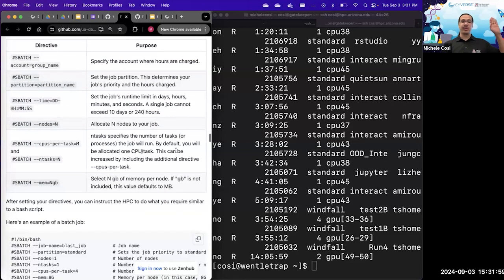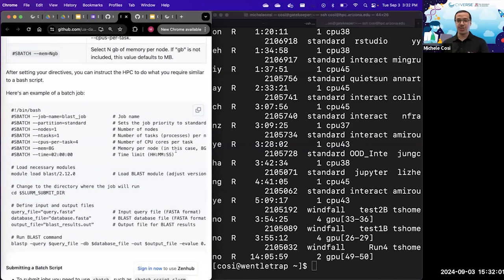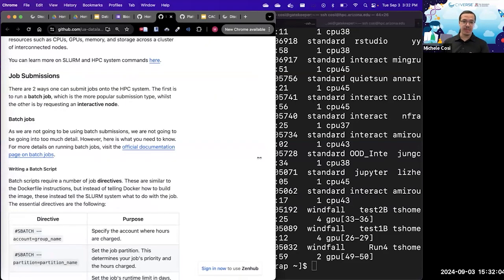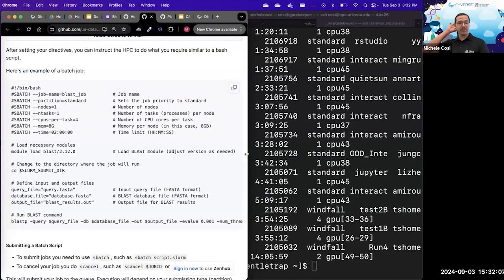It's a quote unquote shell script. I'm going to make it a little bit larger so you can see what's going on. It's a quote unquote shell script, and you can literally have any extensions that you want. It can be .sh, it can be .slurm, it can be .old, and it won't affect it. But what is important is that after you call on that first line, shebang bin bash, you add the following SBATCH lines. And again, SBATCH in this specific case stands for Slurm batch.